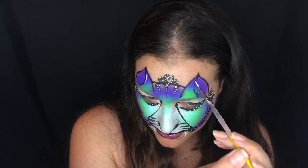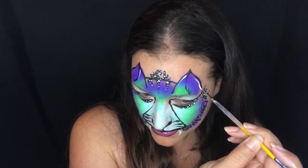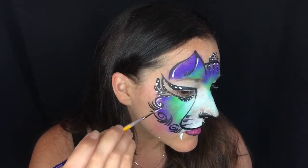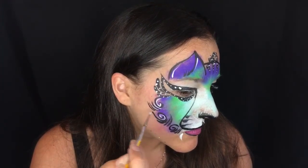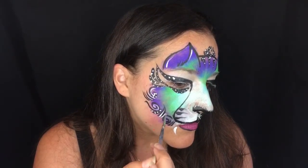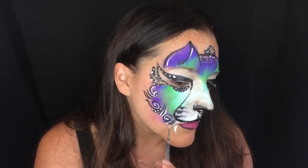I'm going to add in some highlights just to bring the design together as well, especially so my ears stand out. And then I'm not going to line all of my line work on the outside edges of my kitty cat, but I am going to go in with a few dots and swirls and teardrops just to bring that white down around the design as well.